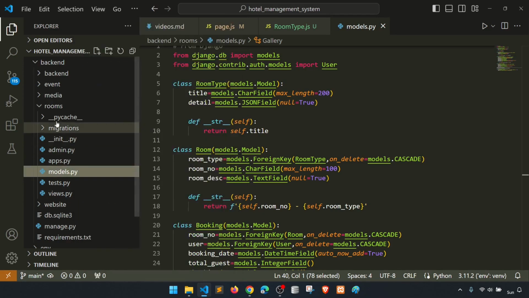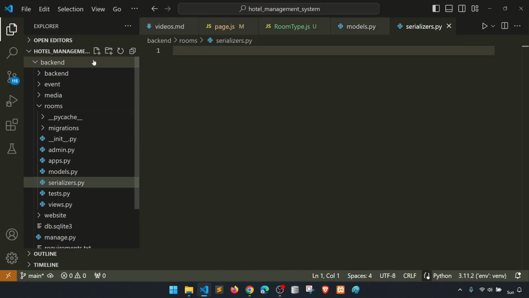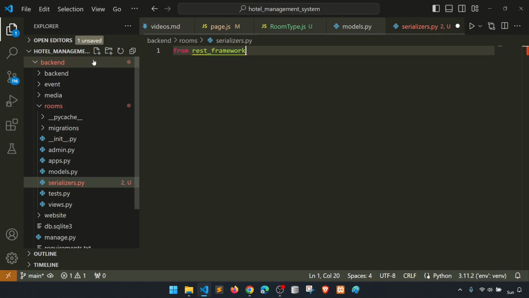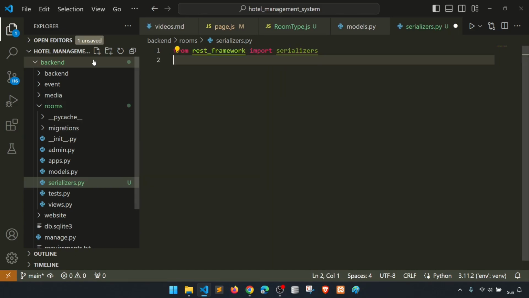whatever, where is that? Okay, here. So new file, serializers.py, right? And from REST framework import serializers, right?